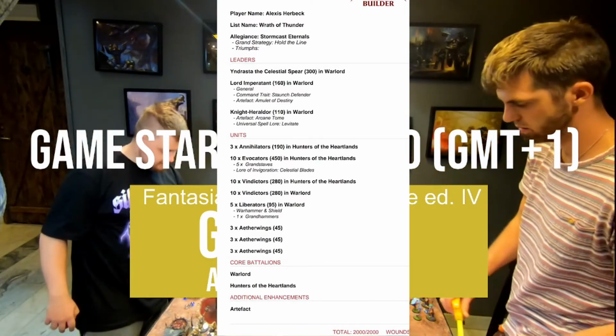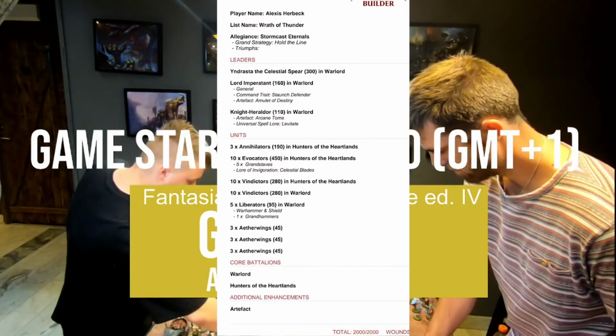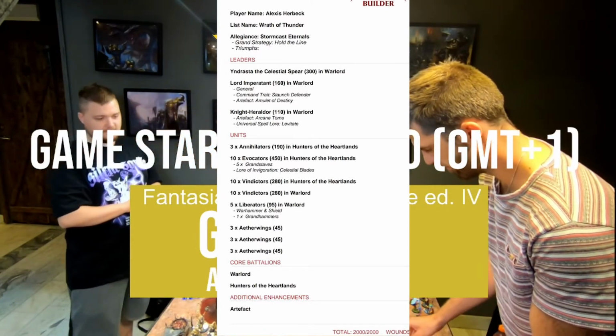2 units of Vindictors, which are the new Stormcast lads, 3+ save. They deal more mortal wounds when they die, and they deal mortal wounds on 6s and hit on 3-up, wound on 3-up, rend 1, damage 1. Super solid for a 10-man unit at 280 points.